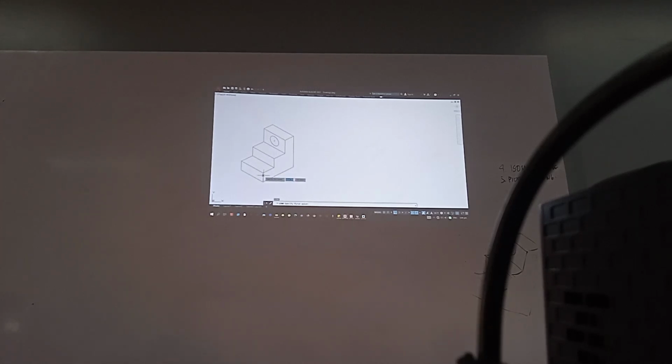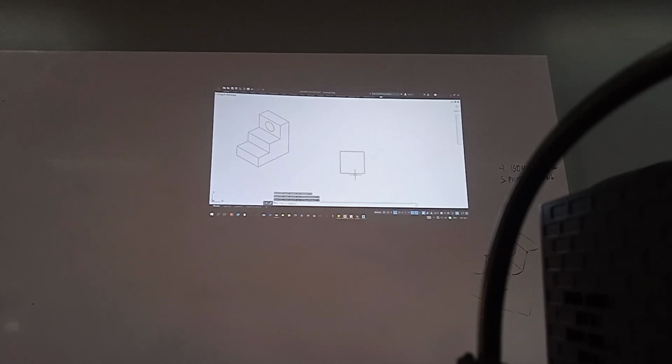So the height is 2.5. Line: 3, 2, 2.5, Enter. And then the width is 5. Enter, 5, and then close.